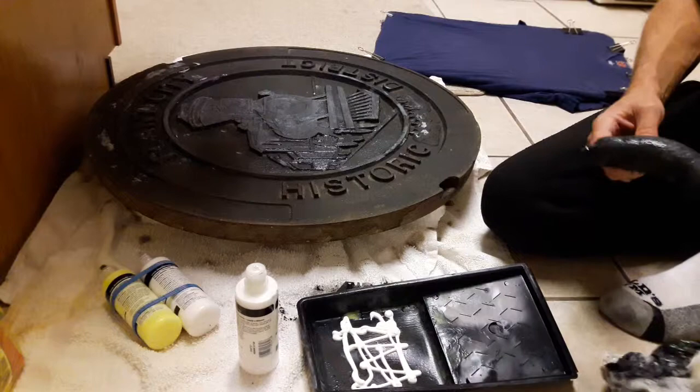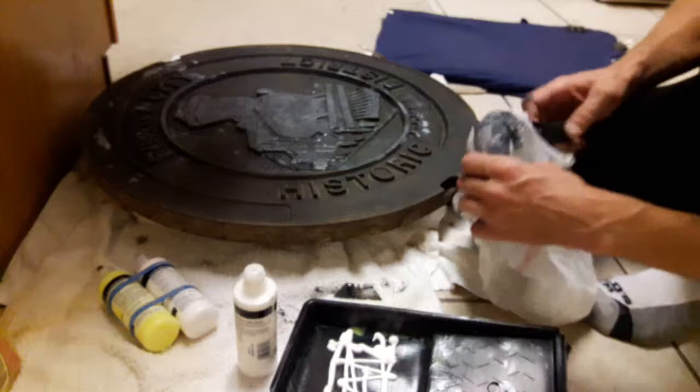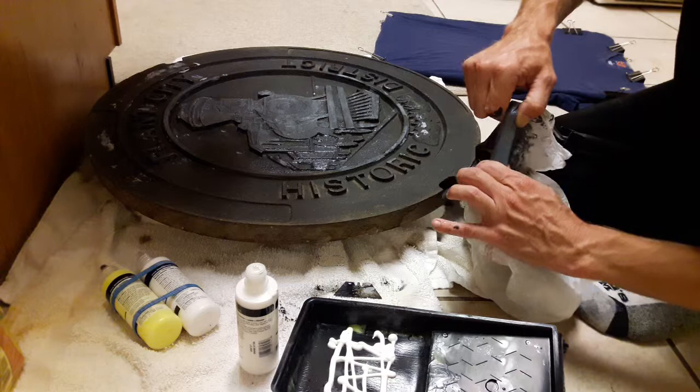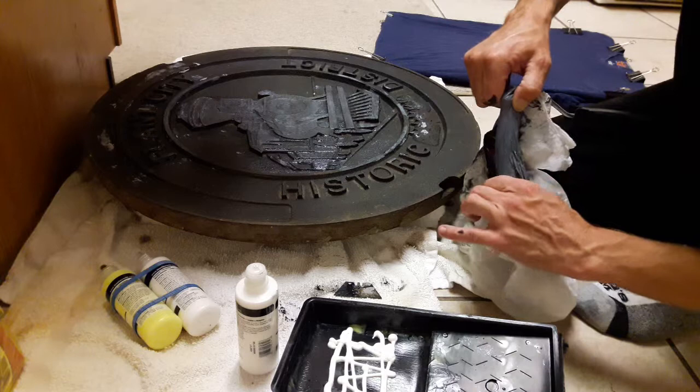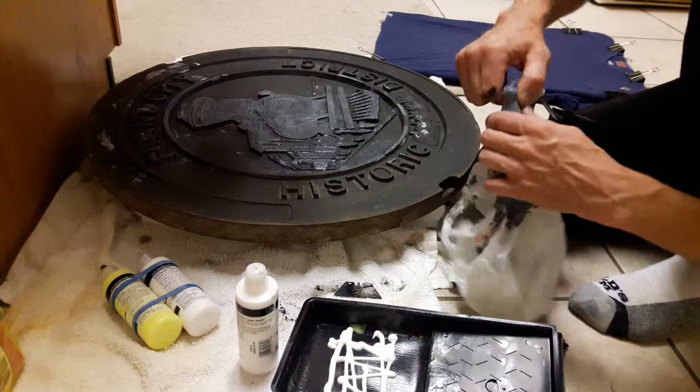I wonder if I can squeeze that down into the bag — let me just try and experiment. I just did like four shirts and I ran out of black paint, so I was thinking: can I squeeze it into the bag? Then I can do more black depending on how much I get out of this brush. Let's go ahead and squeeze that out — I can feel it flows out a lot.